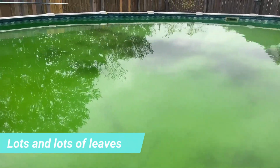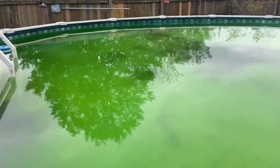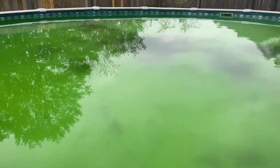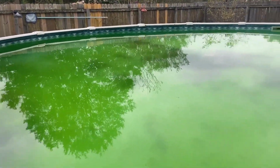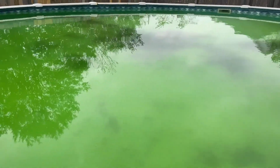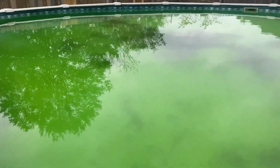I'm about to run my hose to my leaf vacuum. I made a video on that previously on how to vacuum leaves out of a pool. So I'm going to use the water hose and my long pole over there on the fence, and gonna suck the leaves out with the water stream that sprays the leaves up into the net.